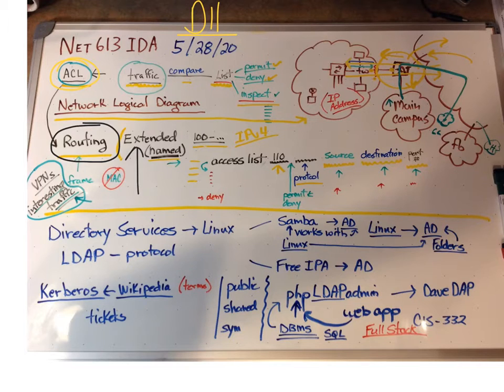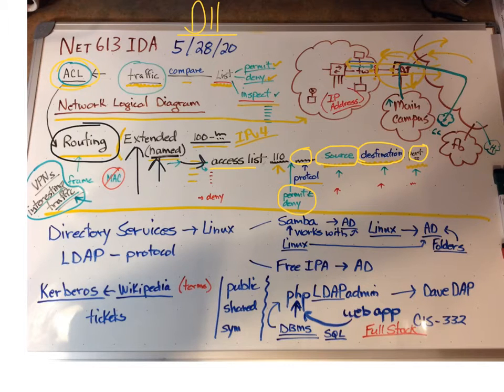What we're using here first are extended access lists, and the numbering has some limit here. I'd have to look it up. Next week we'll show you a couple of named access lists after we do a few. So we talked about how you have an access list with a number, permit or deny, some protocol, the source IP address, destination IP address, and then some port number.